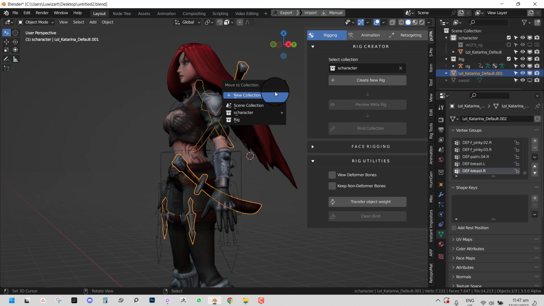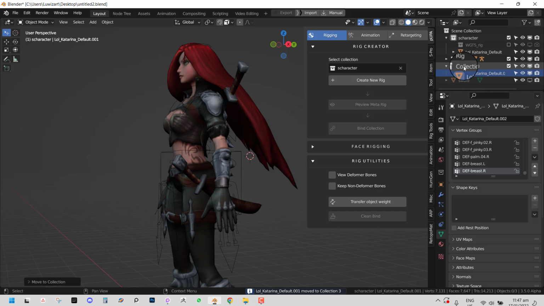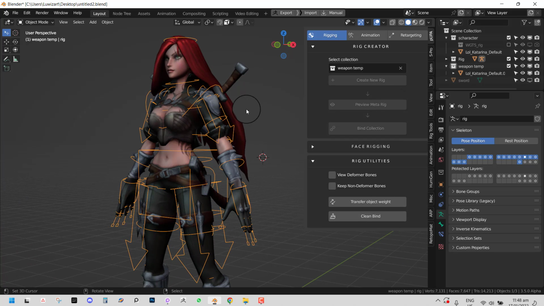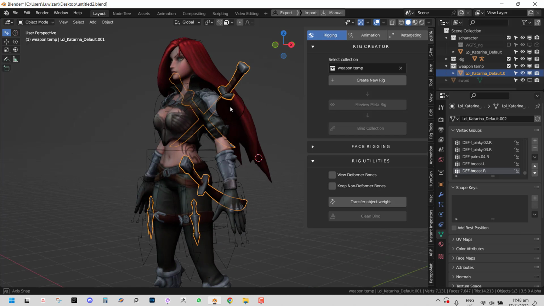by applying the clean bind operation. So we can just move this into a new collection. So this is the collection. We can call this weapon temp. Okay, we can switch this collection to weapon temp, select the rig. So now if we click on clean bind, it's going to know that this is the collection we're tracing from. So let's make sure we have everything deselected since we want to apply to everything.